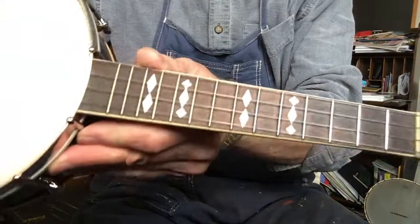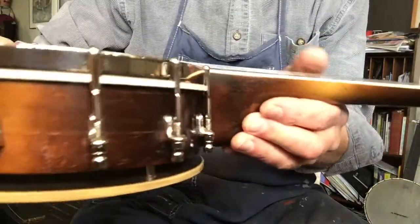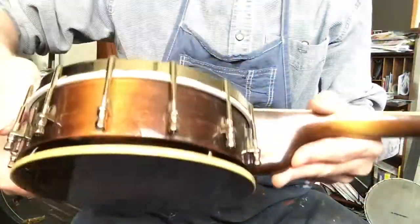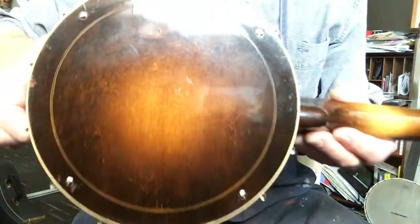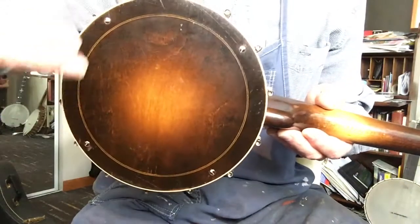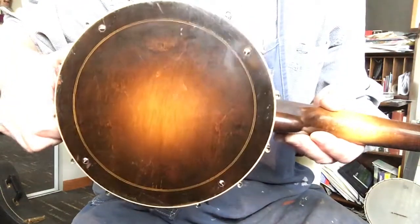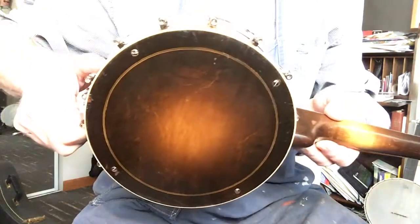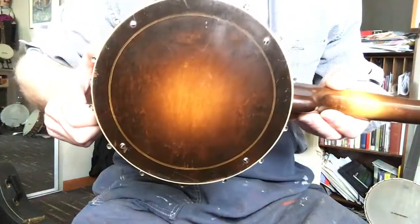Anyhow, this particular one was very carefully restored, and the restoration, you can't see the work that was done because it's on the inside, but you can see that on some still photos I'm going to have on the listing, where some of the laminations over time, the inside lamination started to pull away from the main part of the instrument, and those have been glued back and stabilized. You can never make them disappear, I don't believe, but you can get them back and you can get them solid, and that's what was done to this.